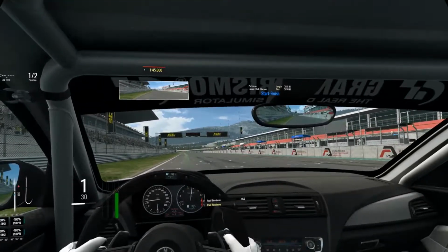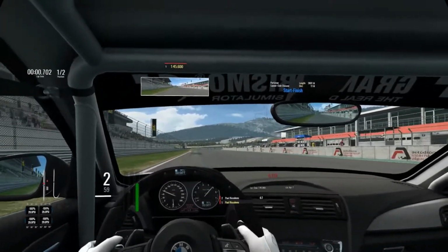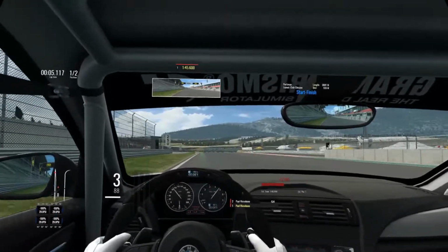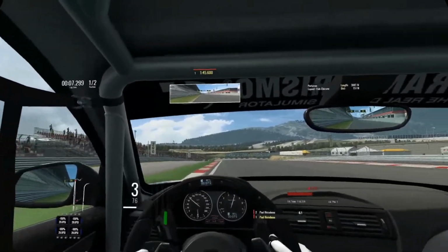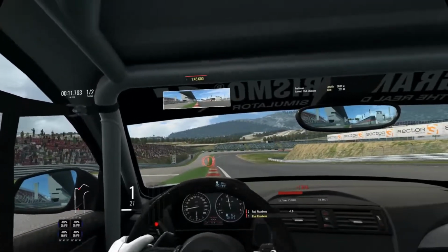Today we're at Portimao Club Chicane. So we're going to get right into this. We're driving a BMW 235 in this series. My paddle shifters are not working, so we're in automatic mode. So the shifts might be a little off, but you'll still be good enough to get the idea.